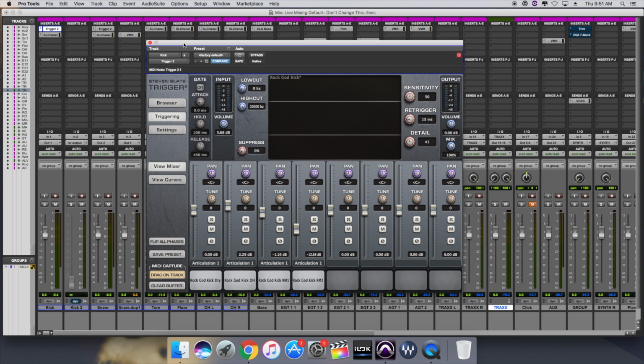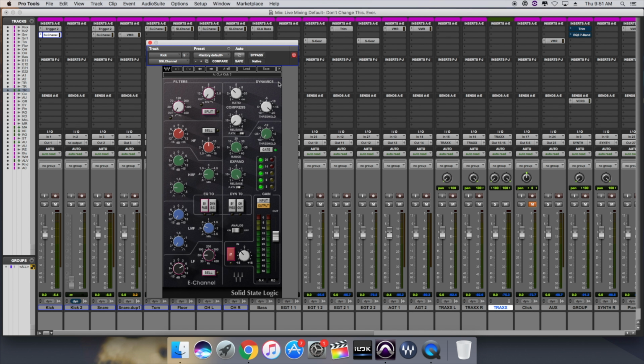I did some sampling work with a company called I Want That Sound a few years ago. We sampled some trigger samples for them, and so I ended up being able to get their entire pack. This is probably my favorite kick drum from it. It's from the Near Z and Jeff Giuliano pack, and it's the Rock God kick drum. And I just imported the preset as is. So this is the Rock God kick, followed by the SSL channel from Waves.